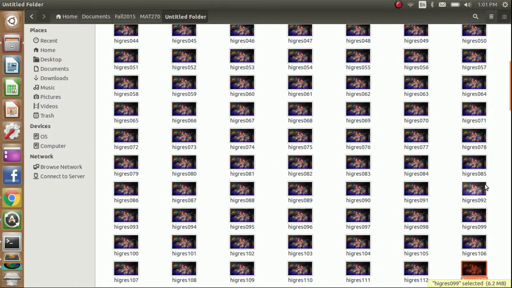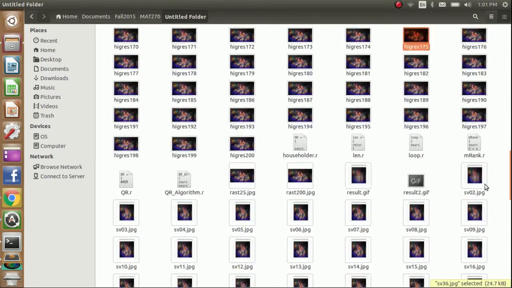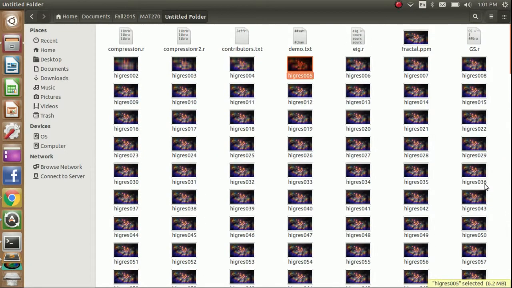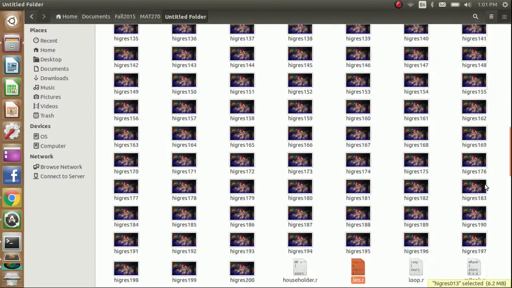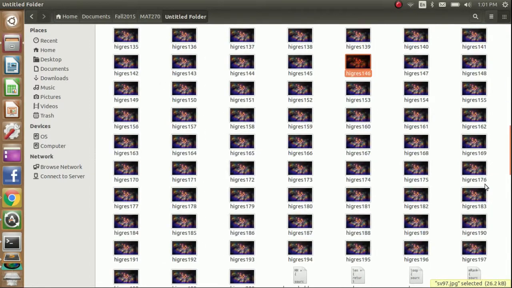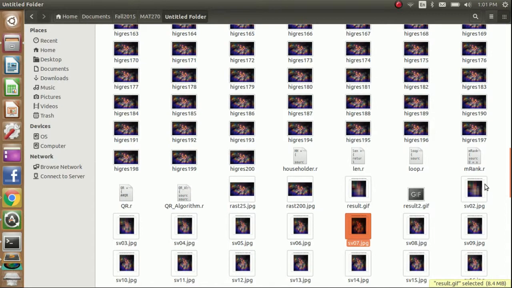I actually ran this function while I was sleeping. I'm not sure how long it took. I'm guessing it took a long time. I went up to 200. But I compiled these into a GIF, and since the compiling is using the full resolution pictures instead of the 500 by 500 resolution pictures, compiling it into a GIF actually took a while too.